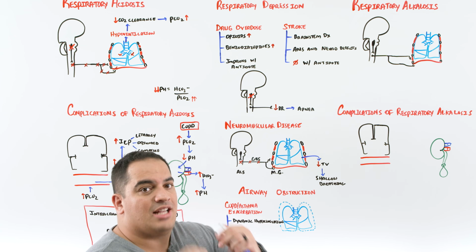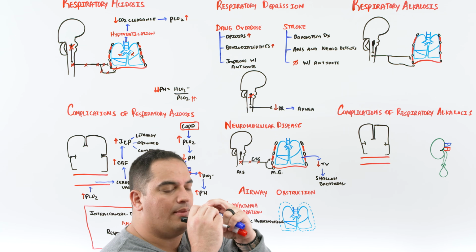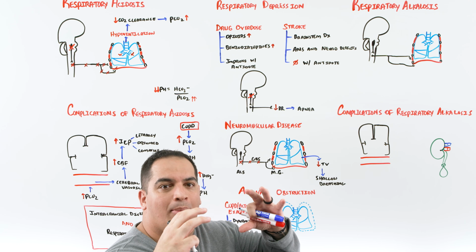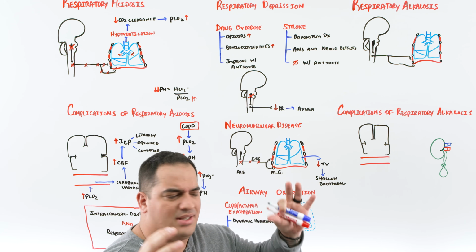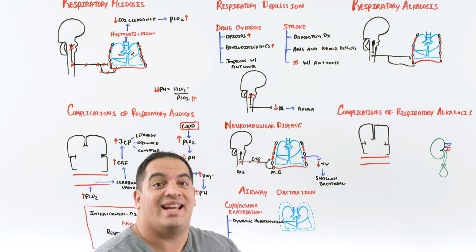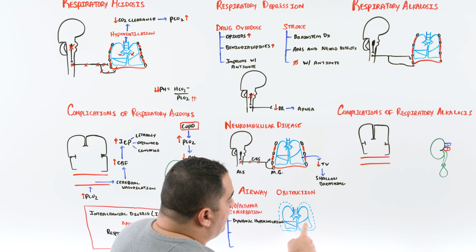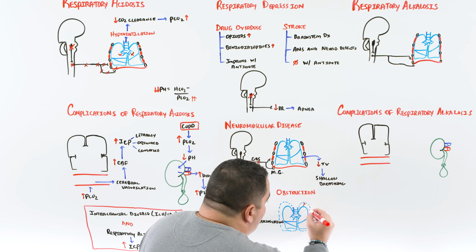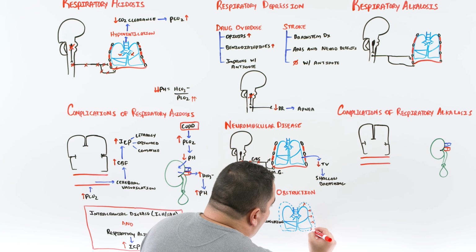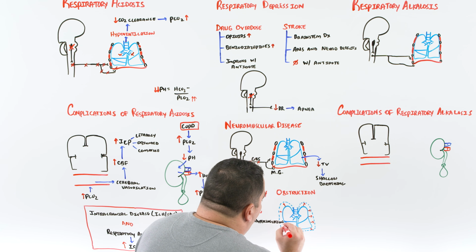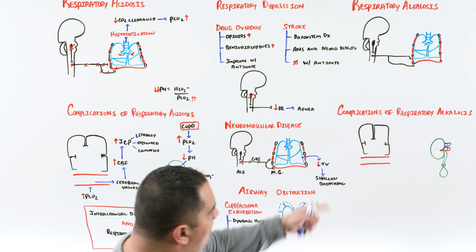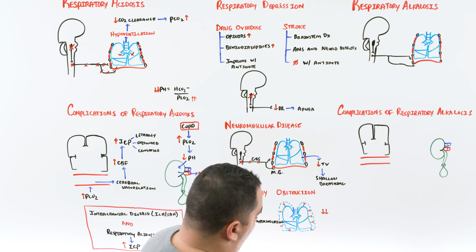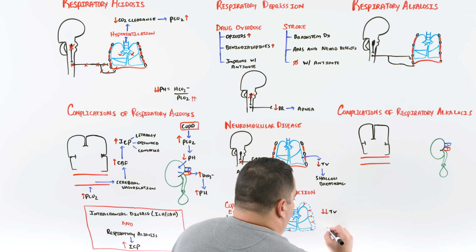In patients who have COPD and asthma, their airways are obstructed. When they're obstructed, it's hard for them to get air out. Their lungs inflate, so they hold on to a lot more air. They have more residual volume, their total lung capacity is bigger. Because of that, it makes it harder for them to take a deep breath in. So imagine, this is where their lungs are in the solid blue line. The dotted blue line is the place where they can go. That's not a lot. So their ability to take a deep breath in is very poor. So they have a similar scenario to the neuromuscular diseases where their tidal volumes are really, really poor. In other words, they have that shallow breathing.